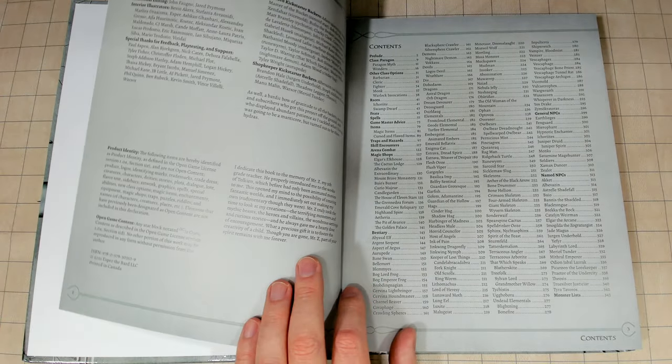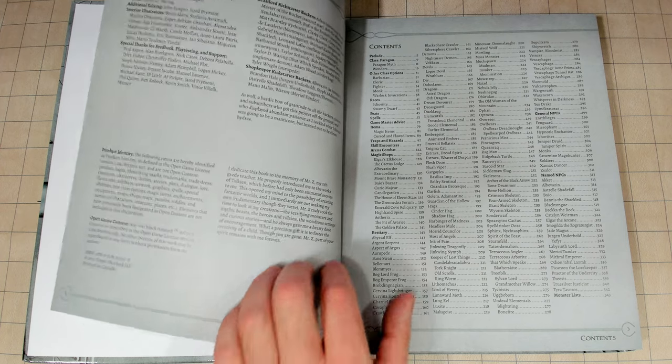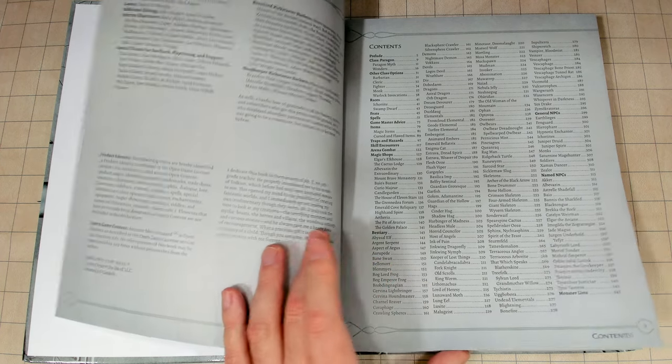Okay, all right. Let's flip through this fairly quickly, and then we better get back to work. We'll have a look through it real quick. This is not a review, people. This is a contents page.